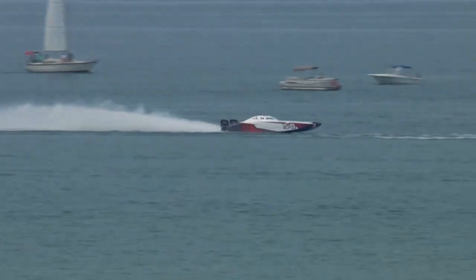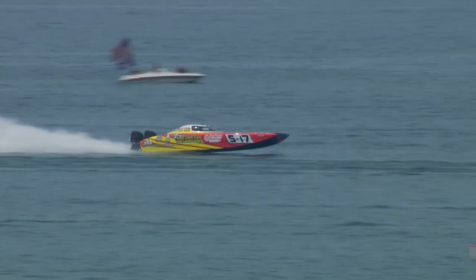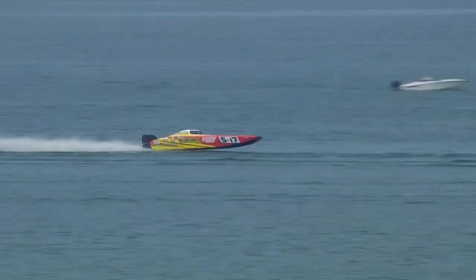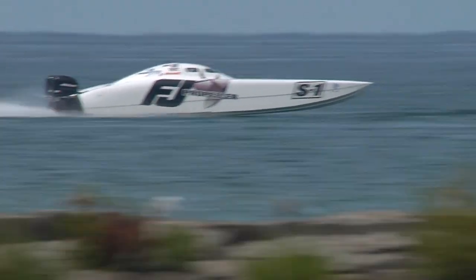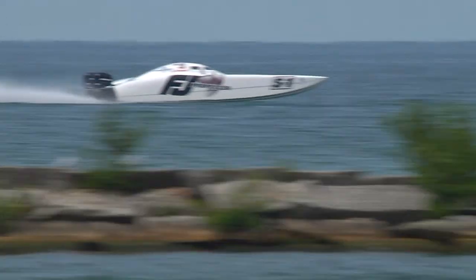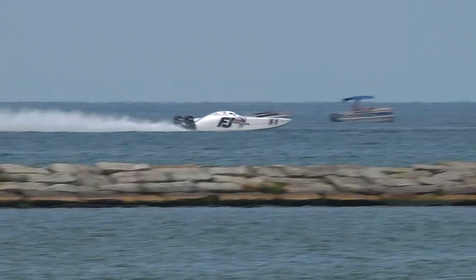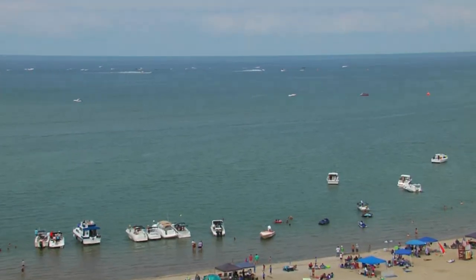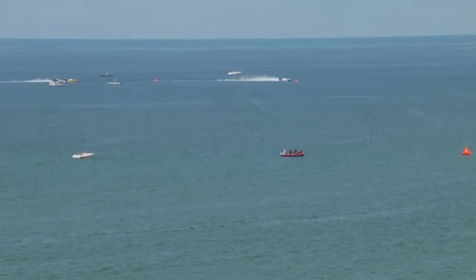Here we come around the bend with Double Edge Motorsports. They really look like they've got that boat running really good now — that 30-foot skater coming across the start-finish line in front of the spectators, Double Edge Motorsports running in fourth place. They're just wanting to finish and get their seat time in. Looking on the back straightaway, FJ Propellers continuing to run in third — not much has changed. CR Racing in first, heading towards turns three and four. FJ Propellers looks like they're running well, nice and smooth, but just can't get the acceleration they need yet. We still have more than half the race to go — only into our sixth lap.